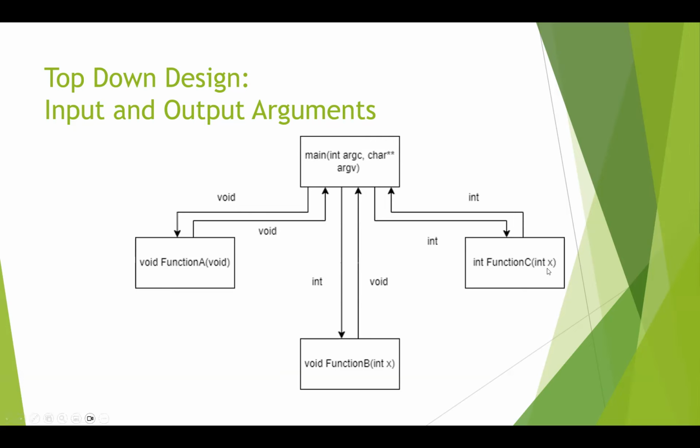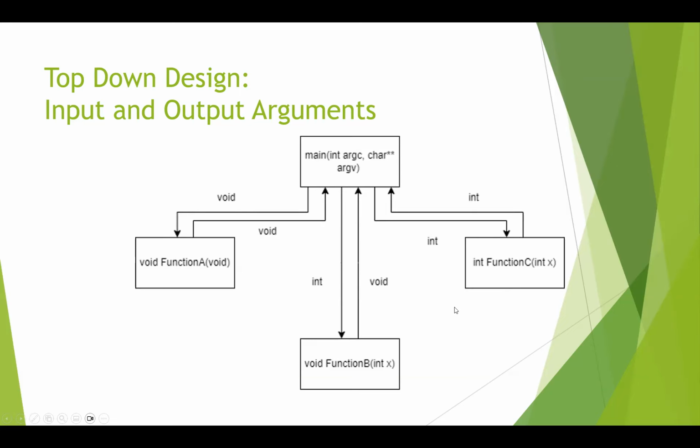So in other words, if I pass 5 to function C, I would simply get 6 as the return value on this return path. And again, because we're not assuming any control structures inside of our main, we are simply looking at the structure and how these functions relate to each other. You can see then how main would call each of these individual functions.